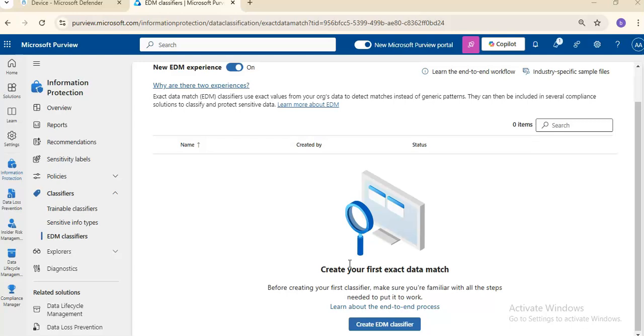So there are some sample file templates. Suppose you are having the source data using US financial data, right? So what you will do, if you see that sample file available on Microsoft documentation, they have the SSN number as their first column. Then they have the account ID, first name, last name, and email, right?